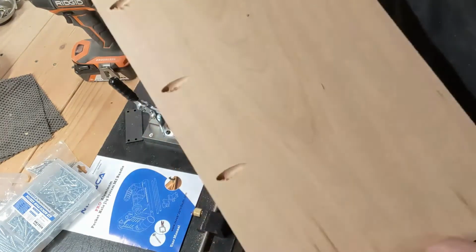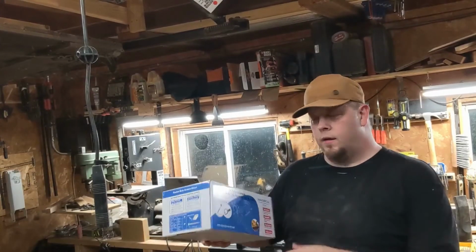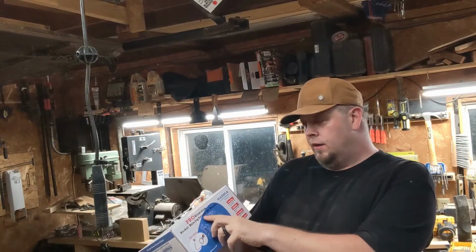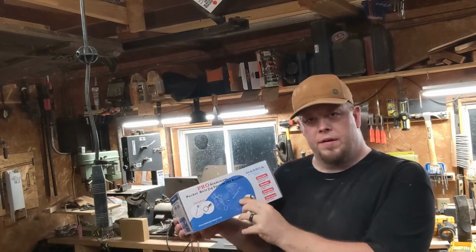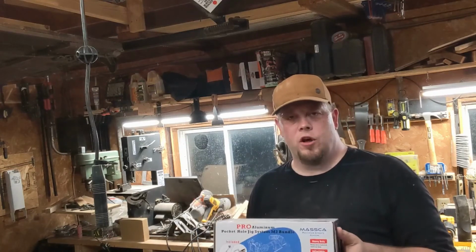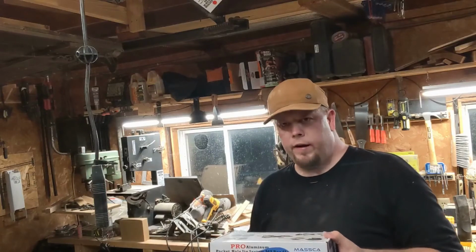Now I'll go ahead and butt that up against another board and glue them together. Okay, to wrap it up, what I want to say on this Massca Pro Aluminum Pocket Hole Jig System M2 bundle: it's an extremely well put together jig. Very thought out, very durable, very well executed.